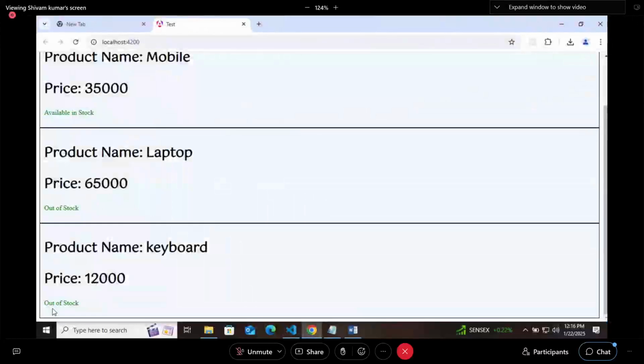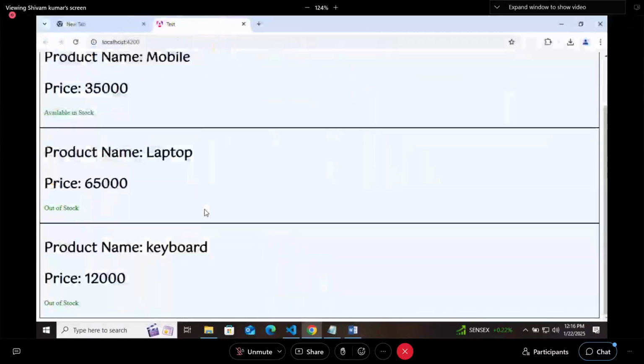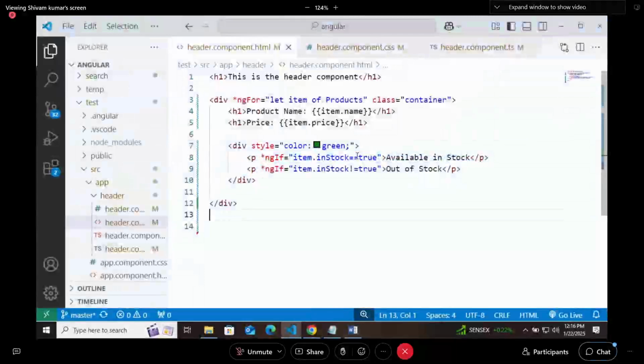But out of stock is also coming in green color, but it should come in red color. Now how will you write that property to this div? Directly to this paragraph you can write, but I want to write dynamic CSS. Dynamic CSS means if product is available in stock, then show it in green color. If it is not available in stock, then show it in red color. For that only ngStyle is helpful.